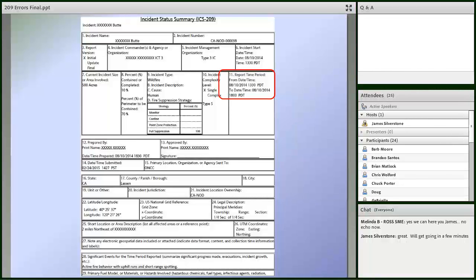That's because you're trying to put a report time for the operational period for the 209 that occurred before the fire even started. So if you're getting hung up on that field, just look at your start date and look at the time and the date you're trying to report. That's a place where folks get hung up.